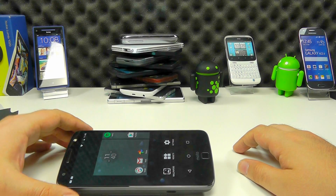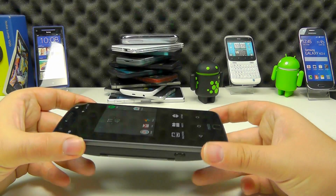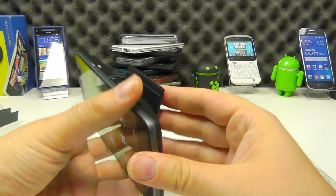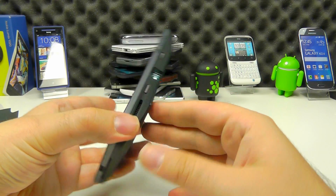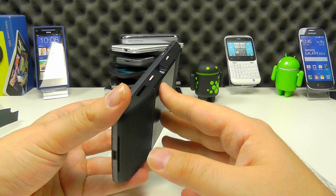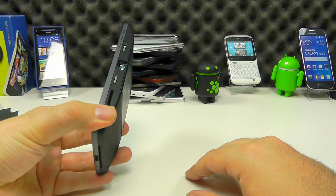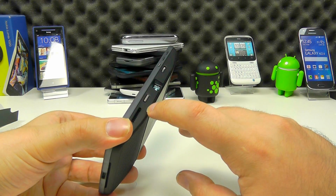Or you can blow it up big in a kitchen, and if you're having a party or a gathering of people. I think this is a really, really interesting bit of kit. Again, like the Hasselblad camera, it's a little bit pricey. We're looking about £200 for this. But as a proof of concept, as an idea of what can be done now in technology, I think this is a really nice bit of kit.